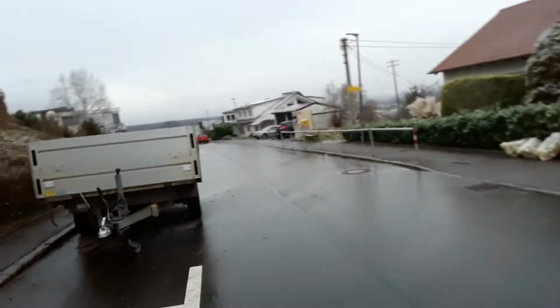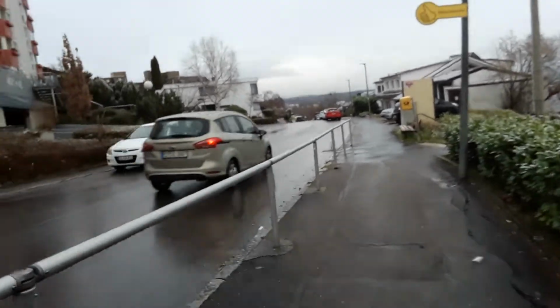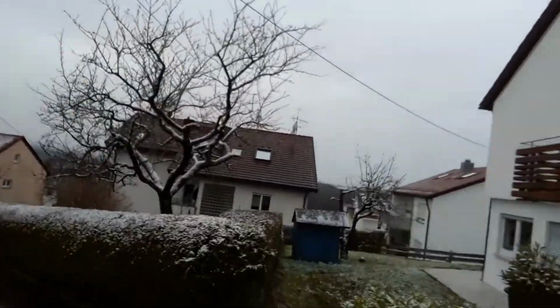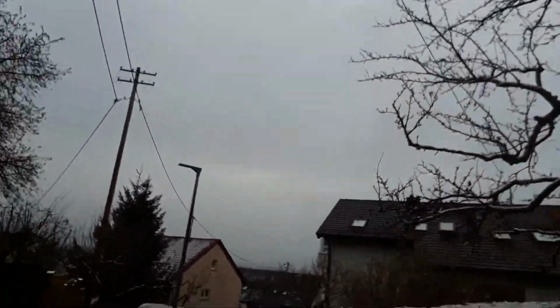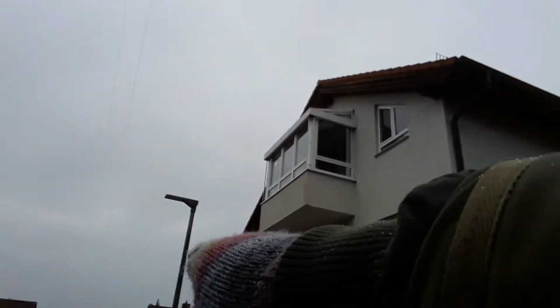So this is the road that separates the neighborhood. It's so big. It starts from there to the other side. Here we only have rich people. They have their own houses. They don't pay rent. You see? It's so big. And then it goes up to down there. It's a hilly place.